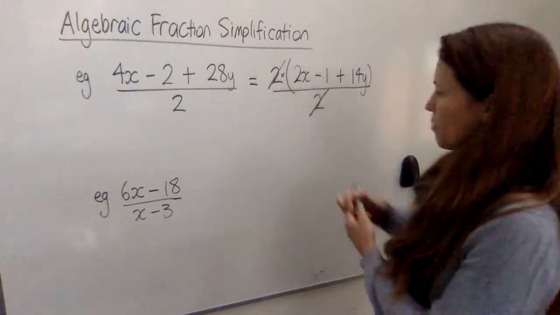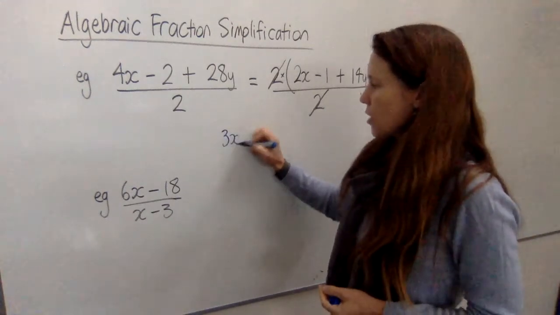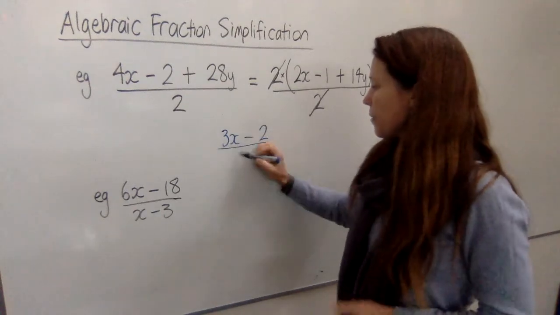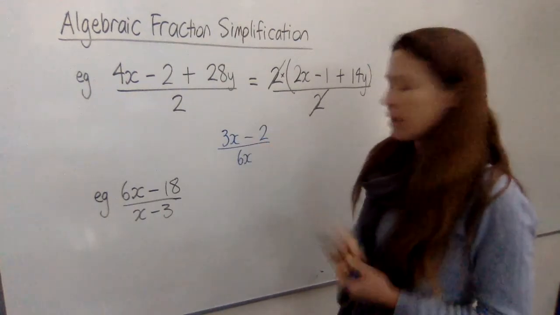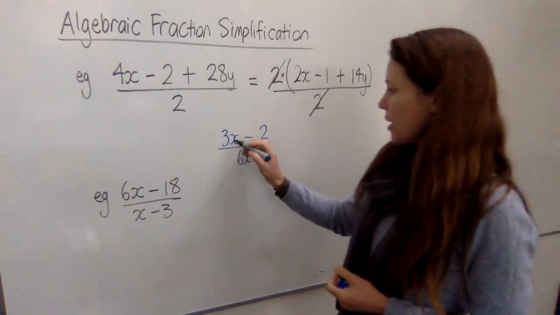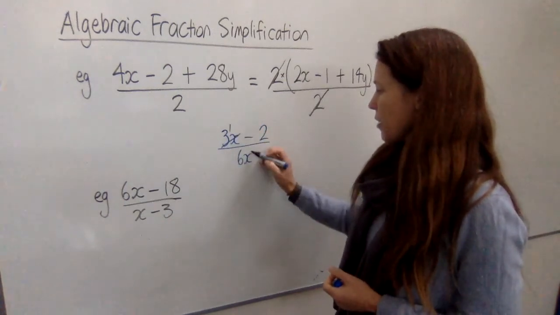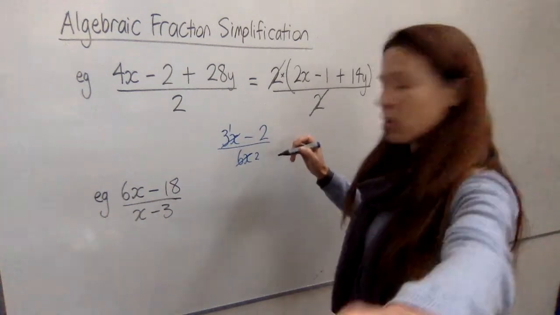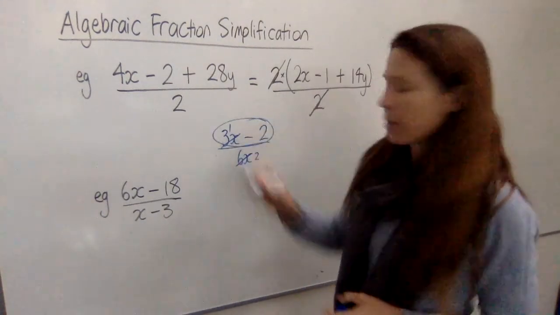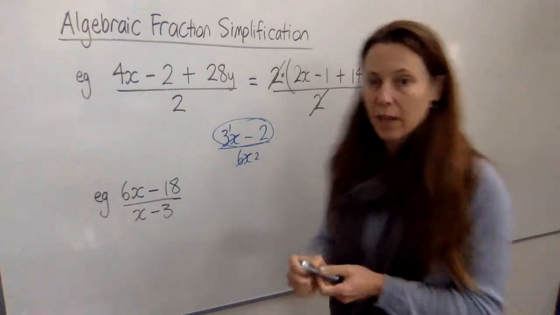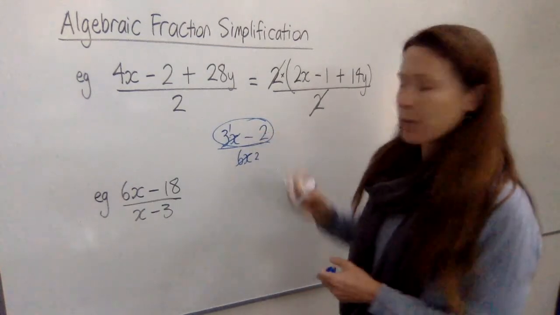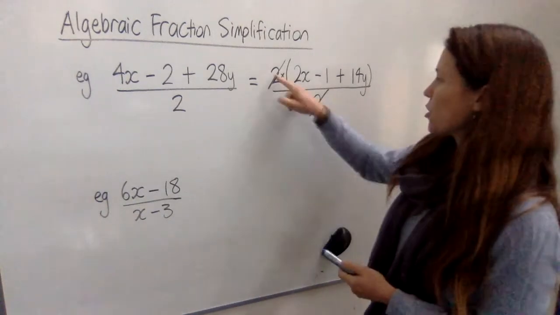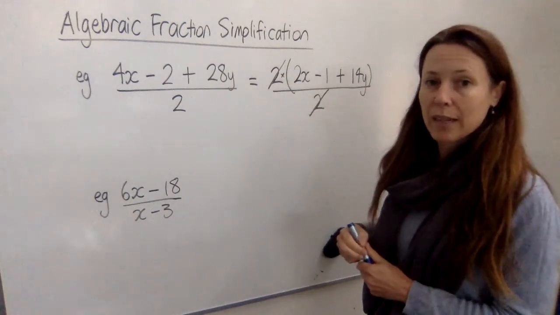Even very, very simple ones, people often get confused in doing work like this, where they see something like this and say, all right, this is half. If I divide this by 3x and divide this by 3x, then I'll just get this. And it can't happen. The top part of this fraction is the whole 3x minus 2. So if you're going to divide something by 3x, you need to divide both things by that same number. So factorising first just helps stop us from making a mistake.